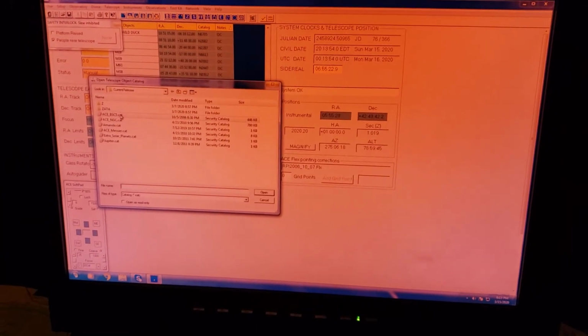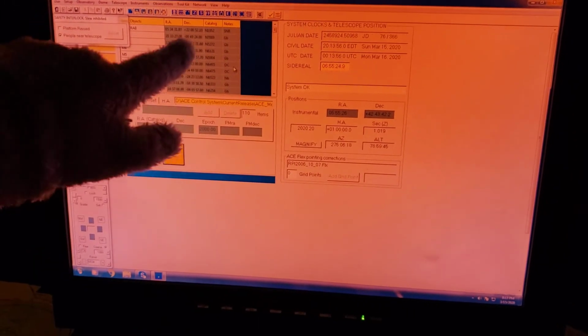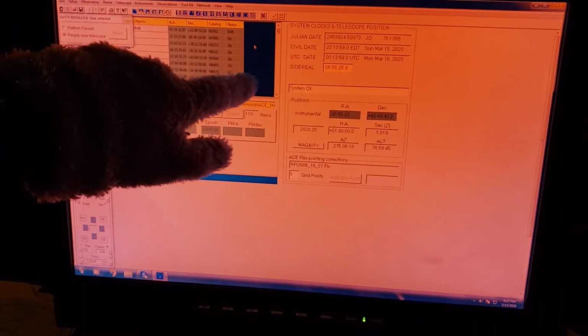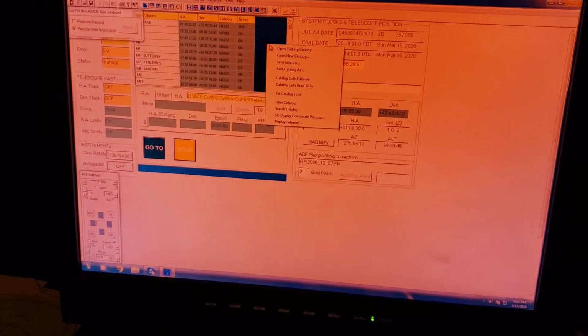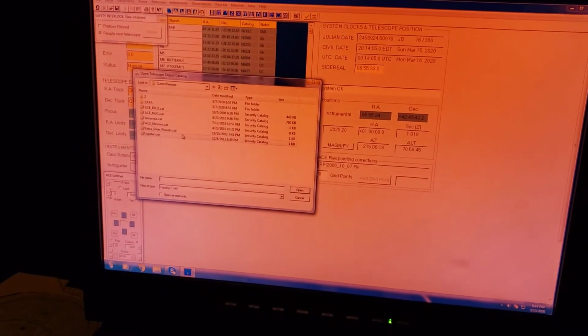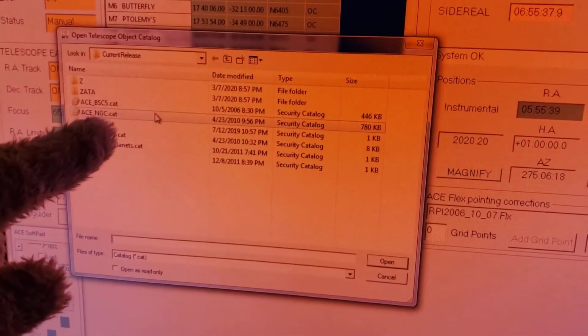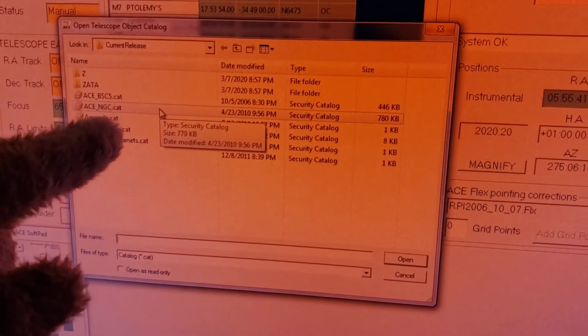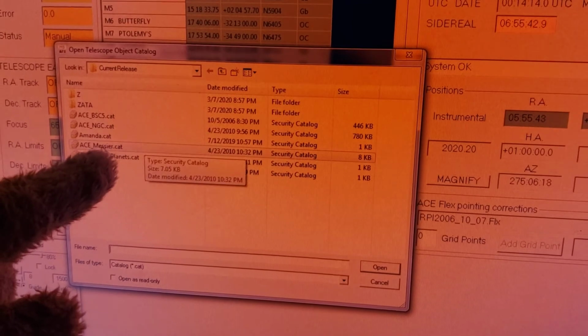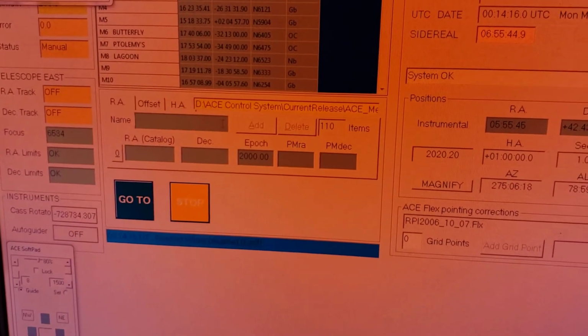It has the Messier catalog, it has the NGC. You have to tell it which catalog. So what you do is you go to this box here, it'll just be blue normally. You right click on that and you say open existing catalog. And then it'll bring you to this. And so on this computer we have things like a Bright Star catalog, we have the North Galactic catalog, and then we have a Messier catalog. So we're going to be using the Messier object catalog for today.